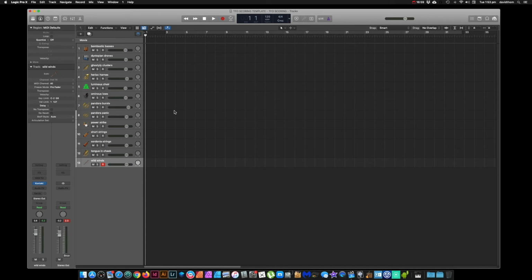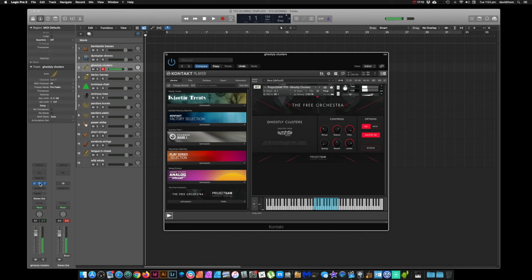So yeah, considering it's free, you might as well just get it. And like I said, there's a few of them that are pretty good. I like the Ghostly Clusters one in particular for doing some film scoring.